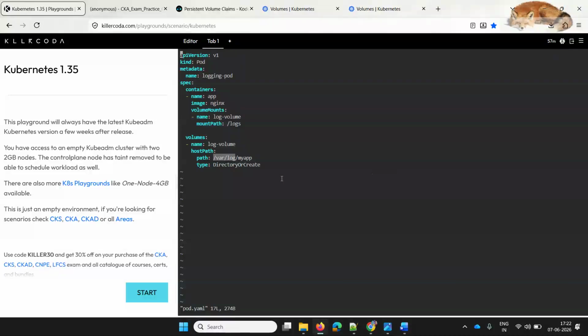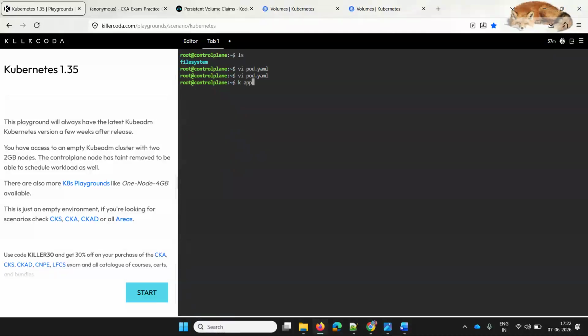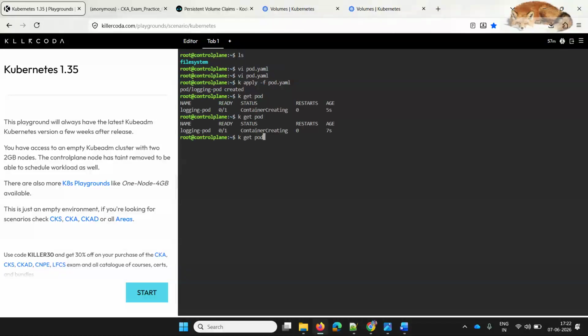So let's first create this. And if you do get pod, it was in the creating status, and now it's in the running status. I just want to do describe pod.